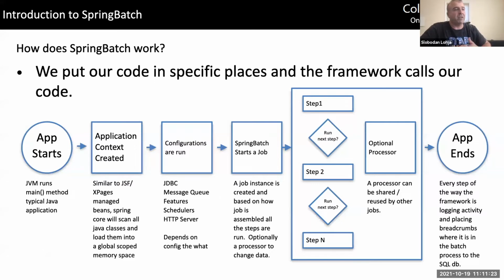And in between each of these, there are statuses. Did I do it successfully or not? And then if I did not, you could skip a record. You could roll back the entire process, so restore everything back to how it was. So it's pretty powerful. And at the end, then the application ends. If it's a REST service, then you have Tomcat running in the background and it's just waiting for another request, or if you have a scheduler.